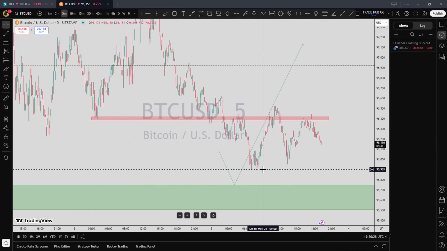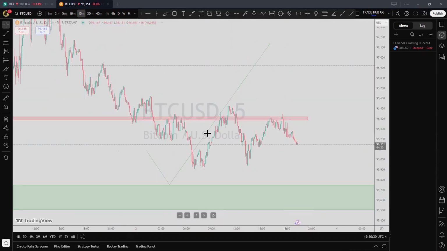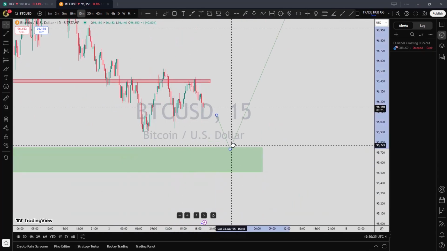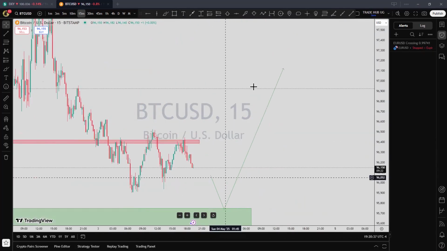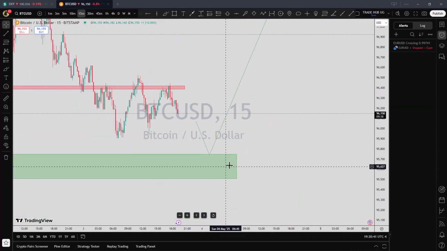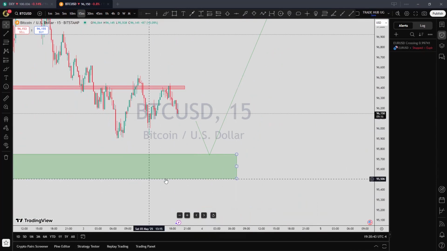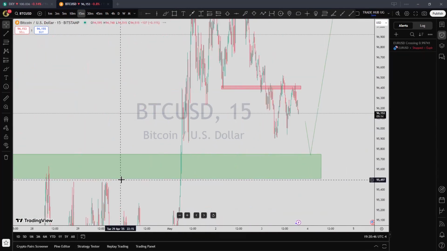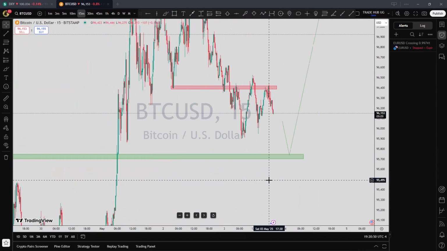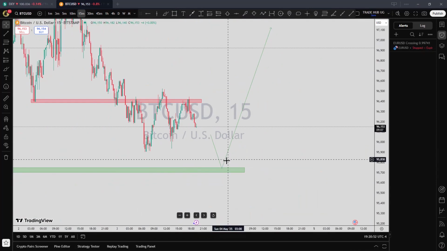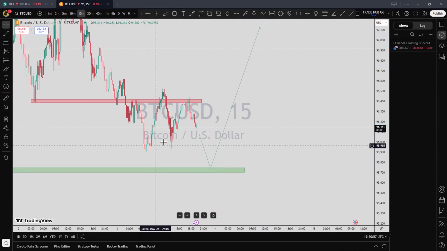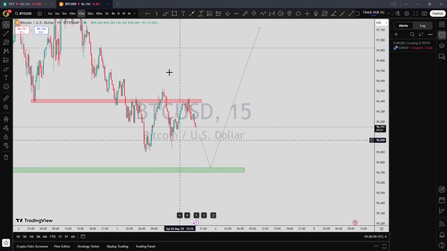So mark my words, the market is going to respect this level to go up. This level is where we are buying from. If you're looking to buy Bitcoin, target that level. If you're looking to buy BTC, honestly, target that level. Those were the areas to buy Bitcoin.